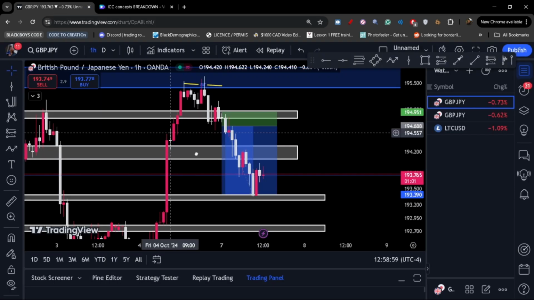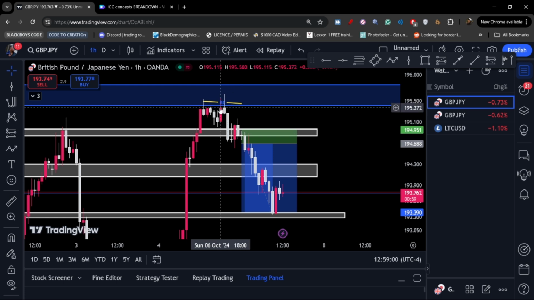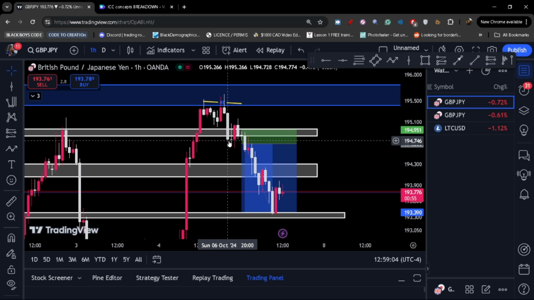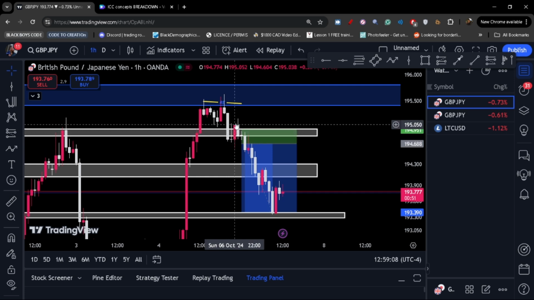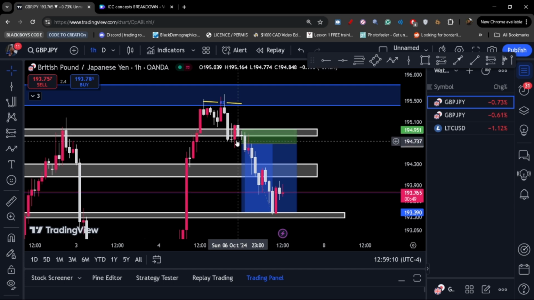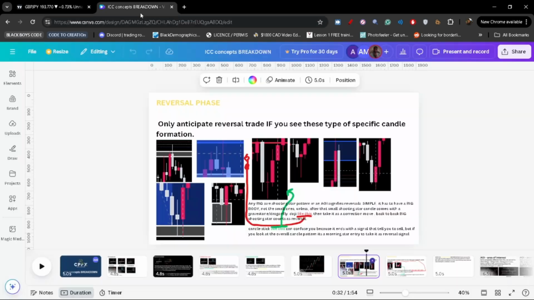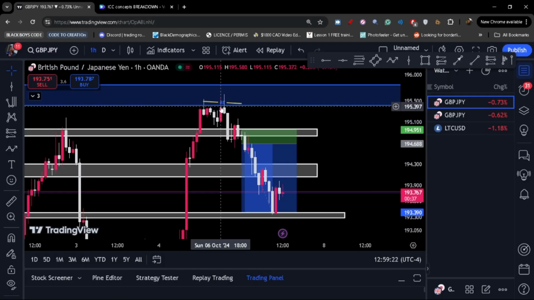Now in this specific trade, I was in this trade from here, and I took my sell to this area here, and then price gave me this shooting star entry, right? So this was part of my plan. This was a reversal signal. And in my reversal signals, I always say whenever you see things like this is your chance to take that reversal trade. So this first trade, I pulled out of and took a 1-to-1 risk to reward.